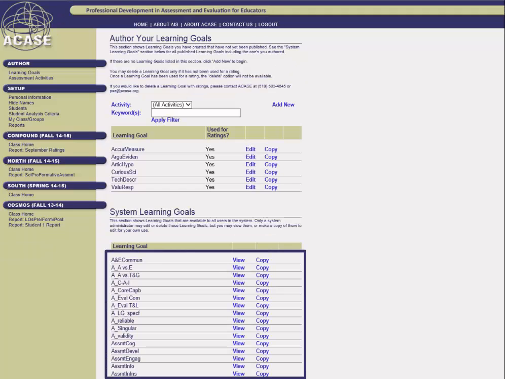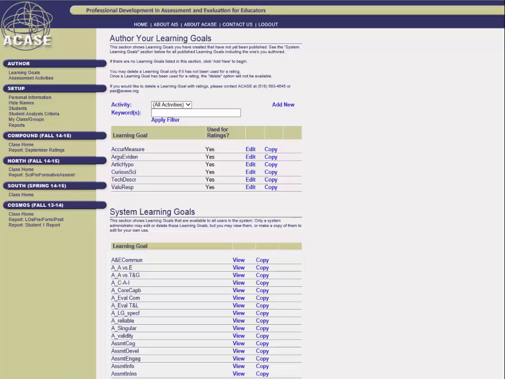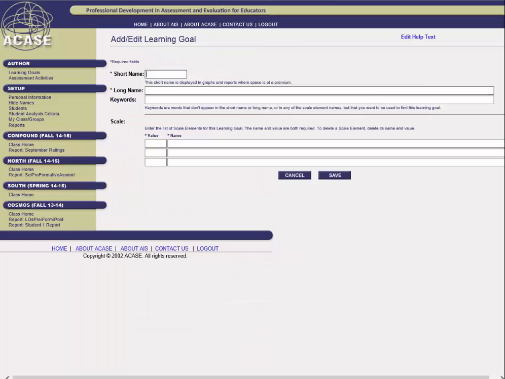Choose a learning goal already in the system, or create your own. I like to develop the long name first. Now identify a short name for your learning goal. The short name will guide you when inputting students' results on assessments, as we'll see later.